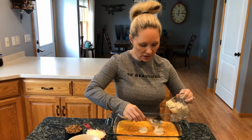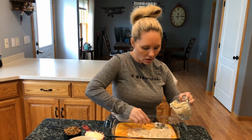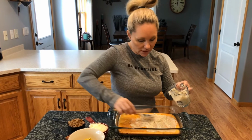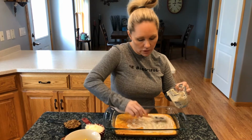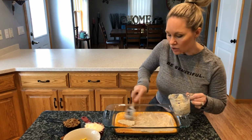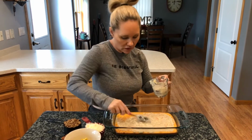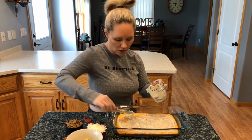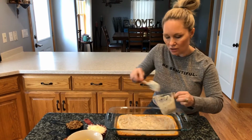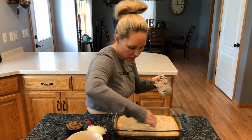You may not need as much if you're not as big of a fan of this country gravy, but it will just create a nice base. You could also use Alfredo sauce on the bottom if you would like to, or you could make a white cheese sauce as well. That would also be a nice base on the bottom, just to give this a nice little bit of flavor. But I'm going to go with the sausage gravy this morning. Get it all spread out nice and evenly here.